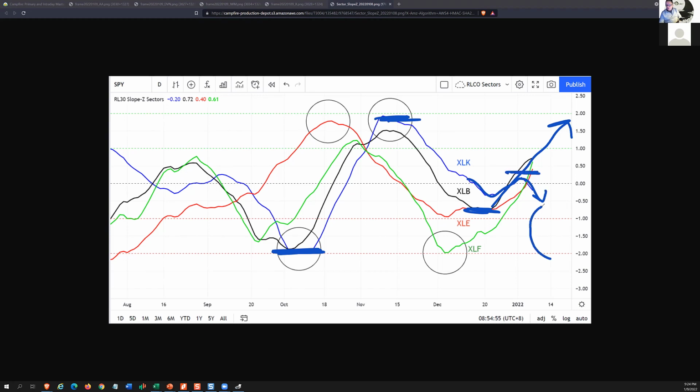So is this going to come all the way down to Z-2? Stand by. What if this holds here? That would be good, because then it'll become the leader again. So we're at a real crossroads right now, as there are three things that are rising. Finance and energy are really looking good, but you can already see materials starting to roll over. And you can see tech diminishing. So all other things being equal, if I saw another strong day in finance and energy tomorrow, like in Devon Energy.